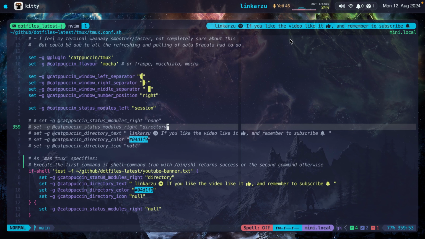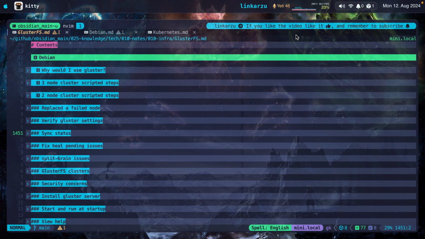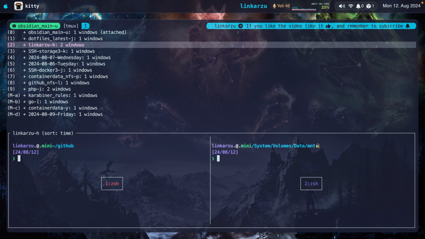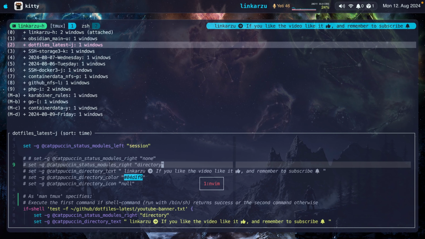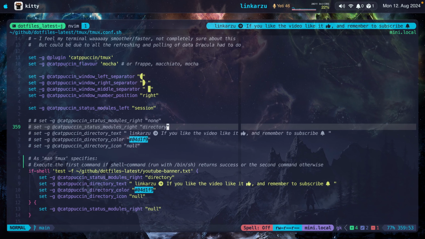I'm setting the banner in tmux because that allows me to display the banner no matter what application I'm in. Notice that I'm inside neovim here, but I'm going to switch to my alternate session with hyper q space, and the banner is still shown. Notice that all my sessions are displayed here. I'll go to this one, the banner is still there. So let me go back to my .file session, and I'm going to show you how I set this up.